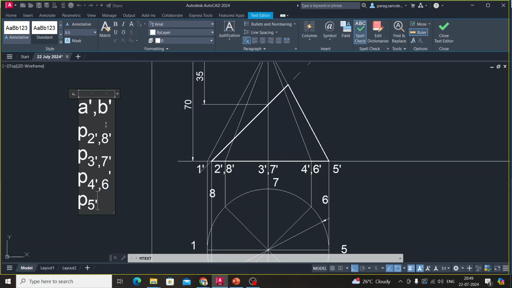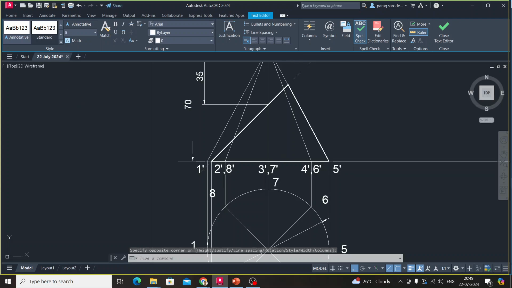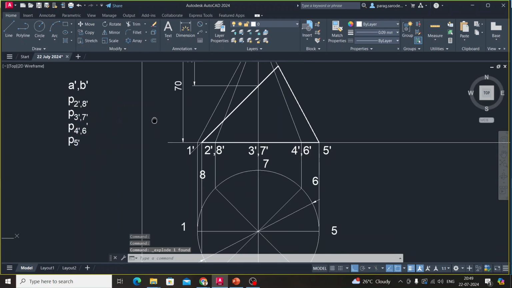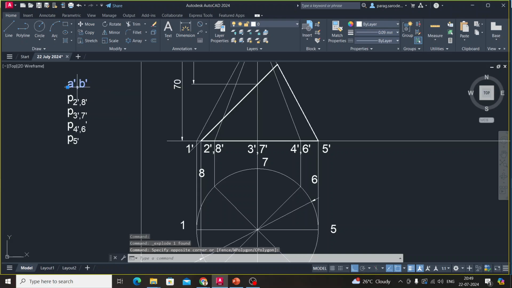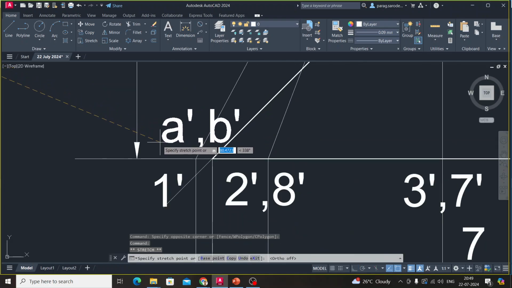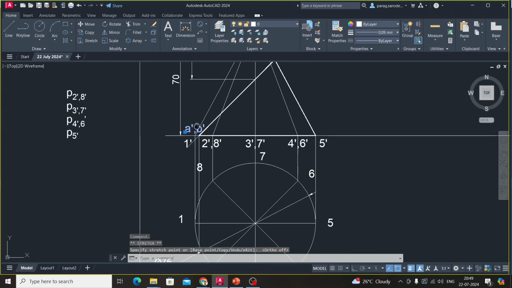First you make the subscript, then you change the height of the text. Otherwise, it will be very difficult for you to adjust the height. Okay. Once we do this, explode. Now we can place this correctly. Okay. So this point is A dash comma B dash, right?